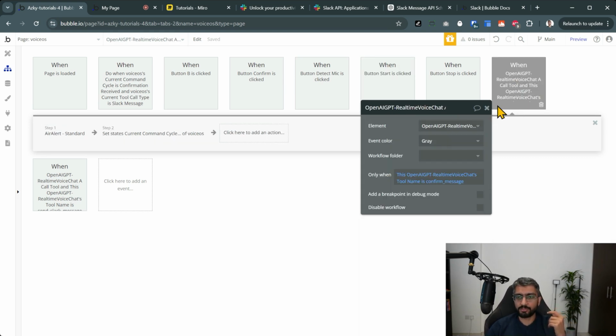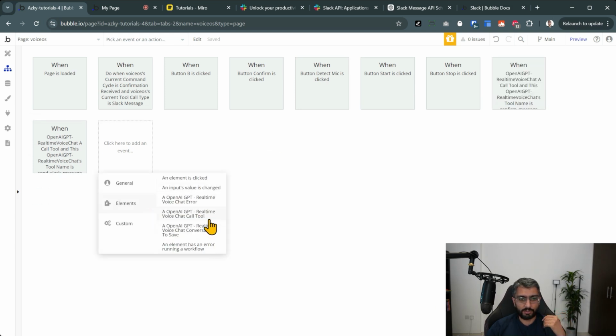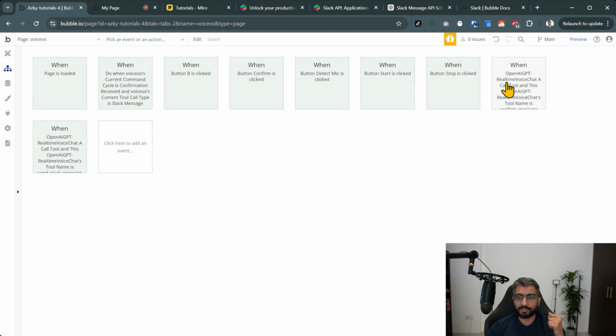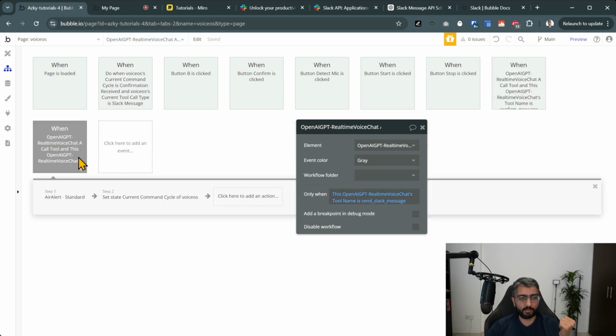Once the tool triggers, the plugin has a nice action here, voice chat call tool, and then you can trigger on the tool name. So I was like, there's one trigger on tool confirmation message, one trigger on tool send Slack message. And after that, I've got a bunch of regular Bubble stuff, which will post the message all the way to Slack.